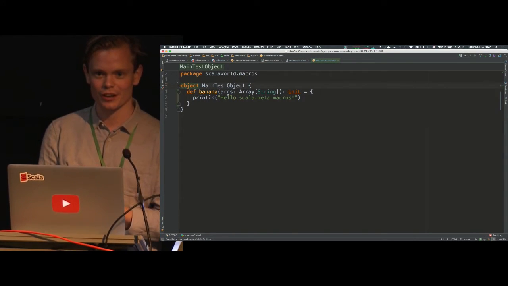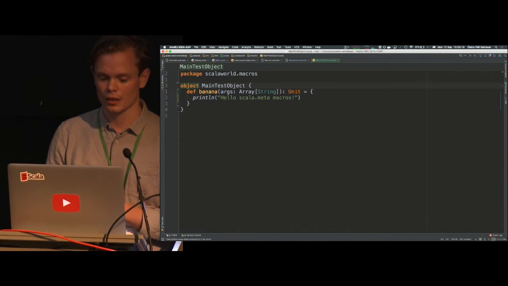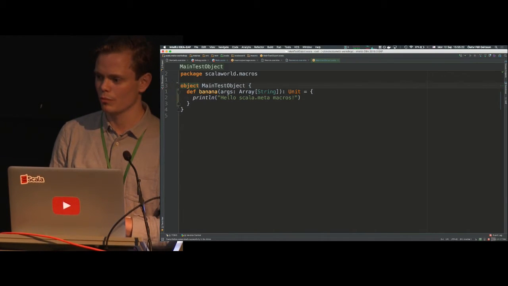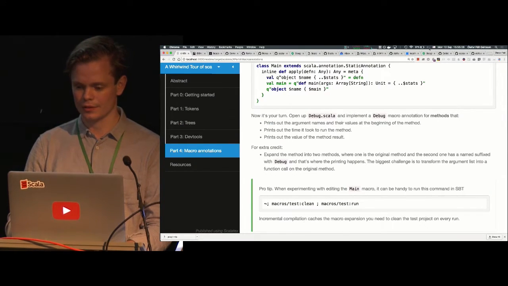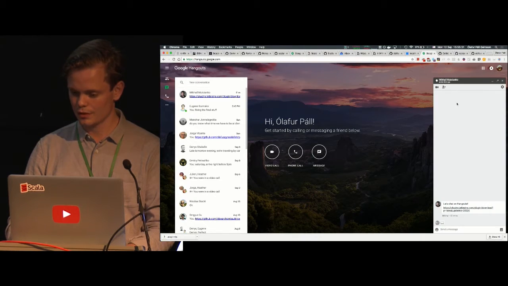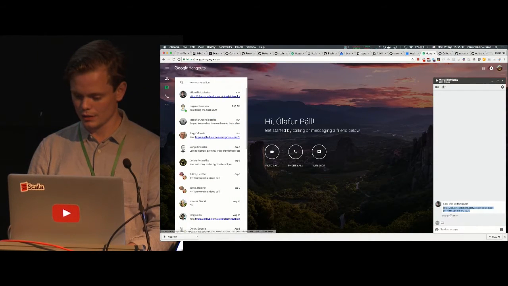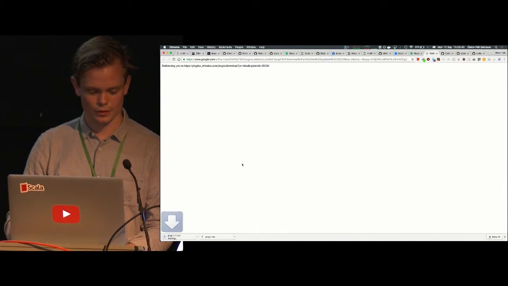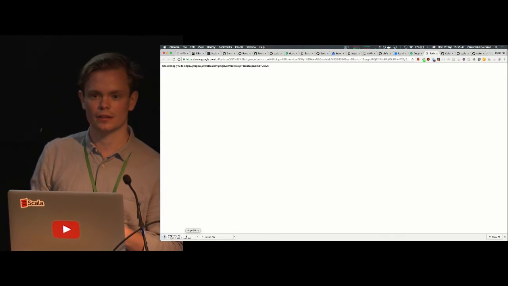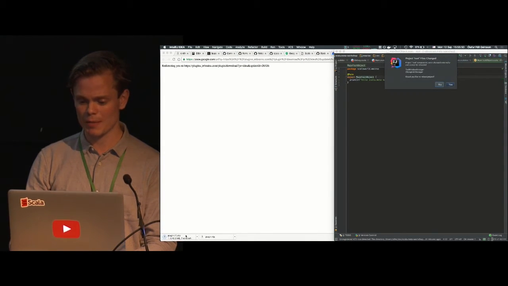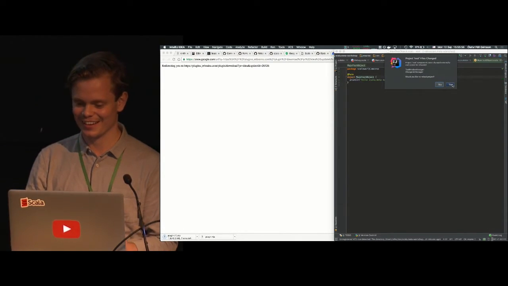But you need to have a special build of the Scala plugin, and it's in the EAP 2016.3. There are instructions on the web. So here's the plugin. It's going to give you a zip file, and you have to go into plugins and install it as a zip file. But this is amazing. Think about that.